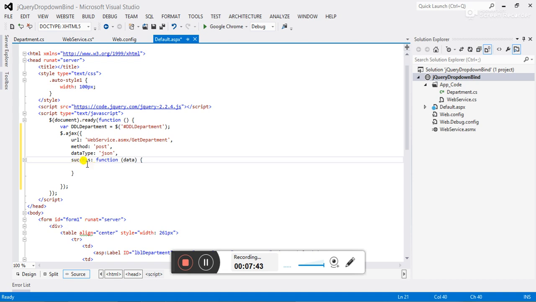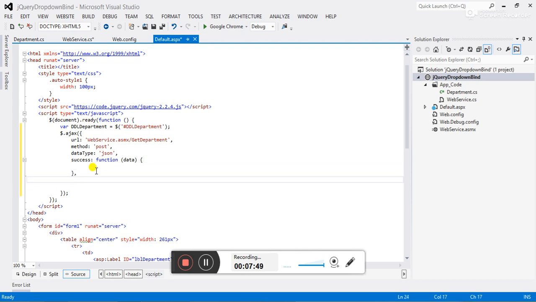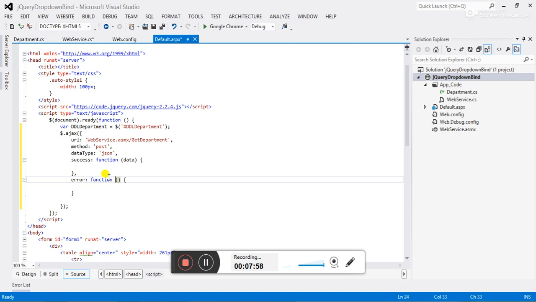So whatever data we are getting from this web service is stored in this variable here, and if any exception occurs, we have to mention one function also to display the exception here. So we are alerting this exception here.